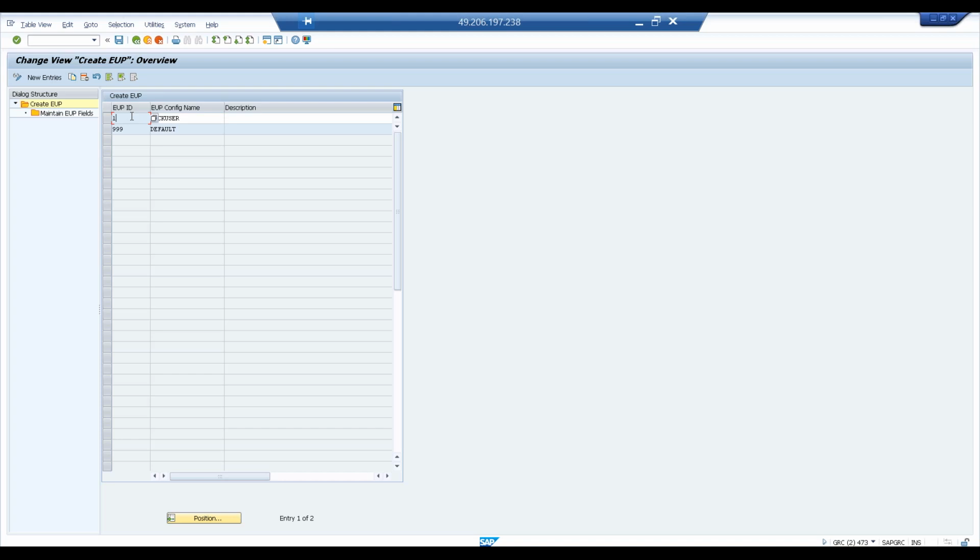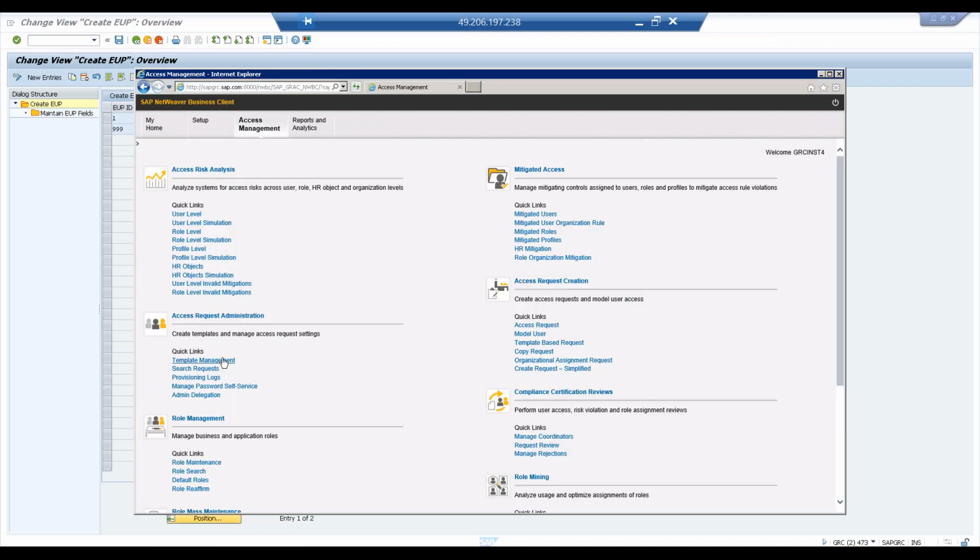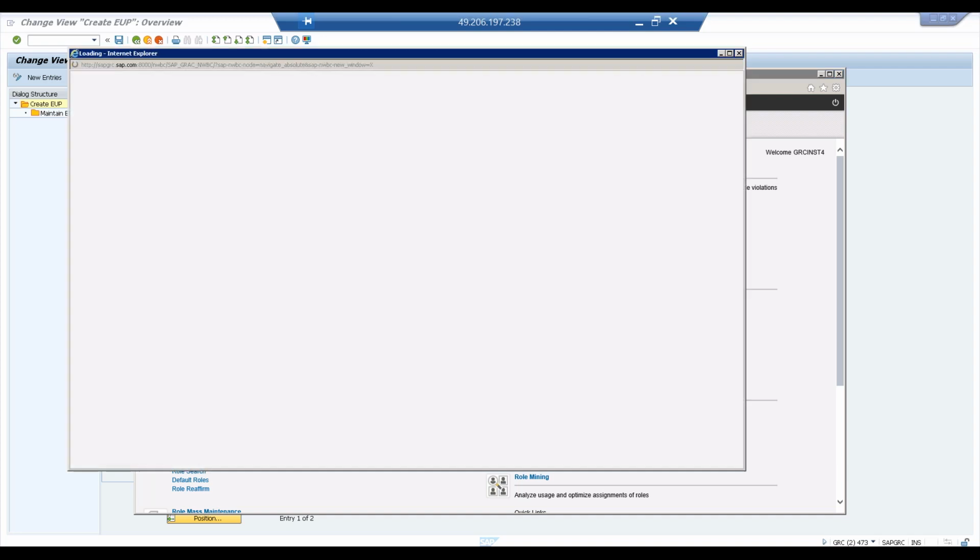Now how do we use this? I have to come back to the NWBC screen. In access request administration, there is template management.